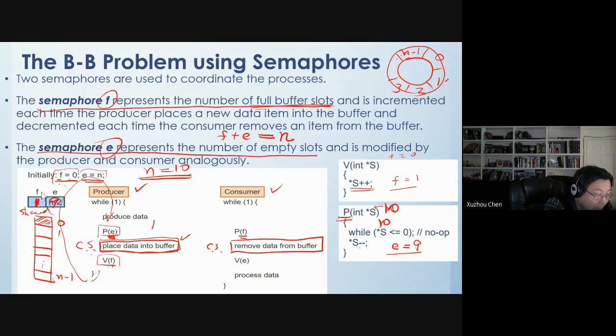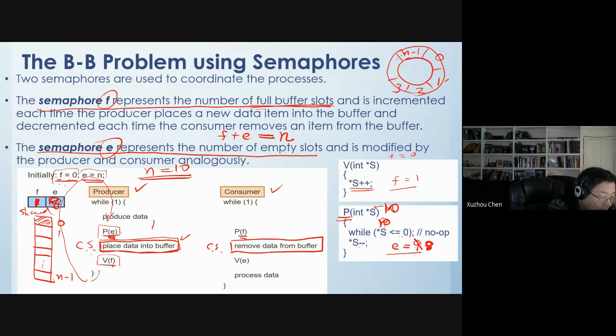Then it calls operation P applied to the semaphore E, which is 9. So is 9 less than or equal to 0? That's still not true. So it's going to continue to decrement the value of E to 8. So the value of E becomes 8.